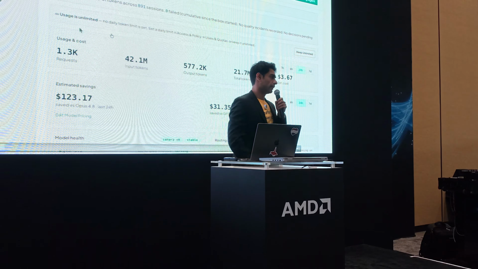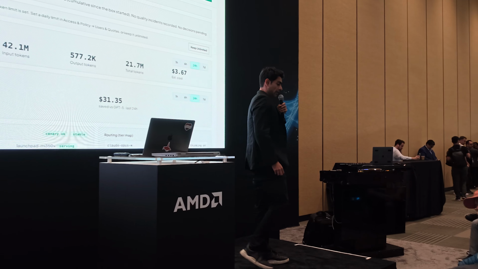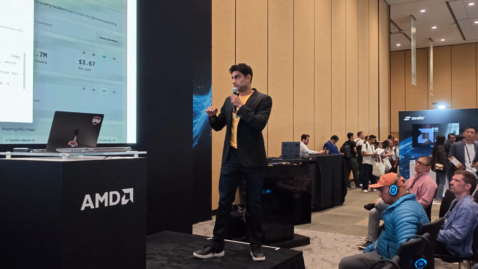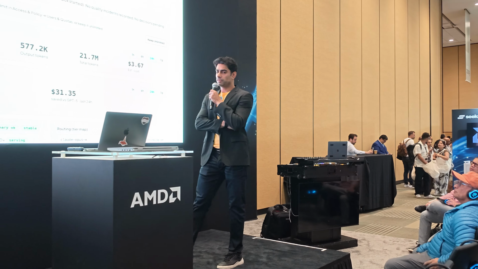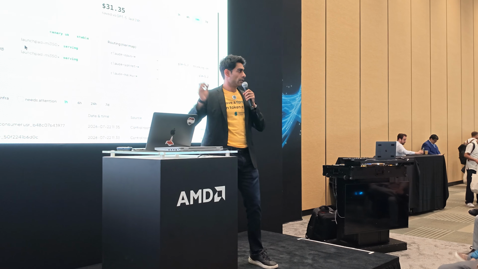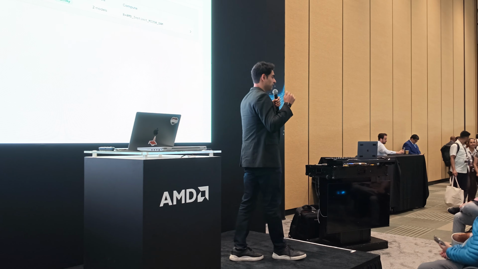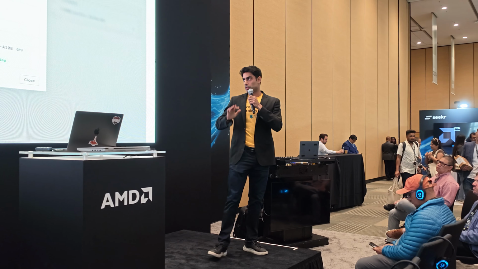So we're just going to do a non-live demo, but hopefully it'll be good enough. This is the actual interface for the platform admin teams. Now, notice that the developers actually don't need to access this UI at all. You give the developers a token, you give them an endpoint. That's all they're doing with their tokens.